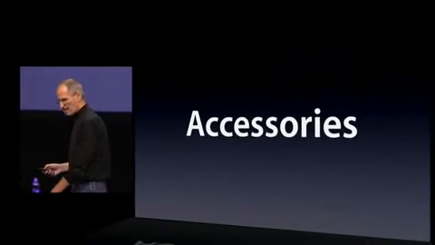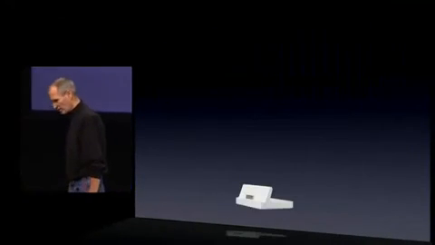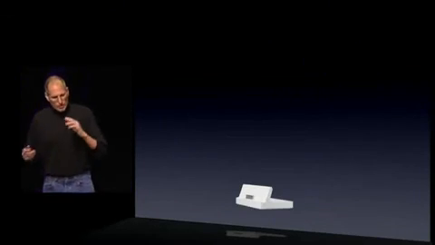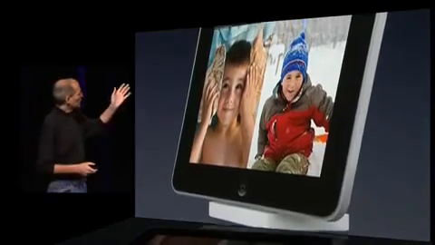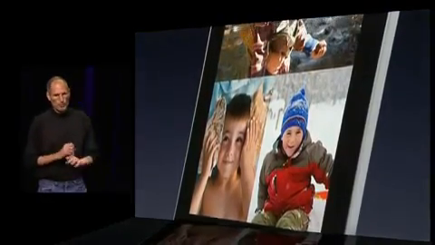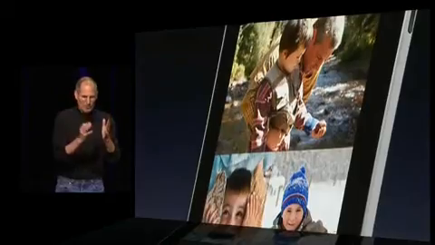We've got some really great accessories as well. Let me show you 3 of them. First one's very simple. We have a dock. Well, why is that so interesting? Because, you know the slideshow I showed you? Well, when you're in the lock screen, there's a little button that you just push, and it puts you in the slideshow, and you have a great picture frame.